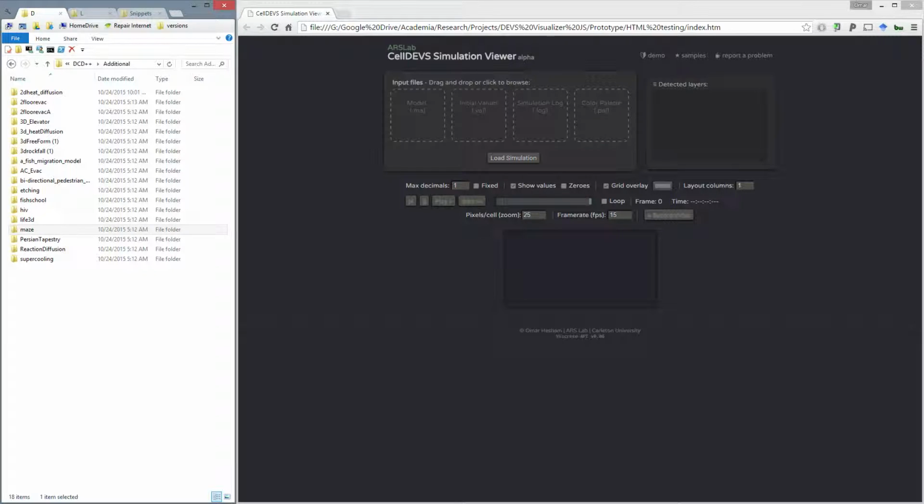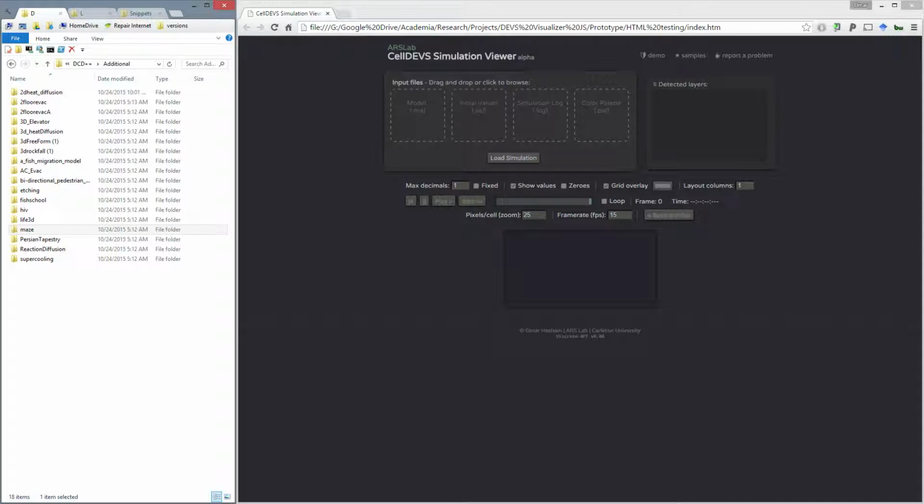All right, before I move on to the demo of the features, two major limitations to keep in mind. You can't have more than one model in the same log file. So if you have a coupled model with multiple atomic simulation results in the same log file, you're going to see something on the screen, but it's not going to be correct. The other thing is we only support 2D and 3D layers at the moment. 4D and ND layers are coming in the future.